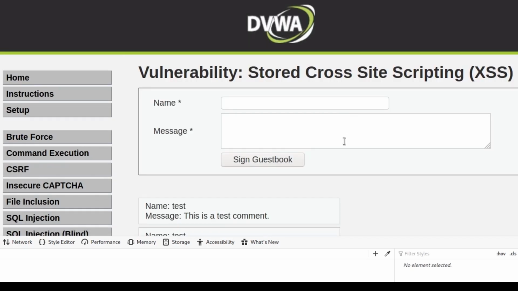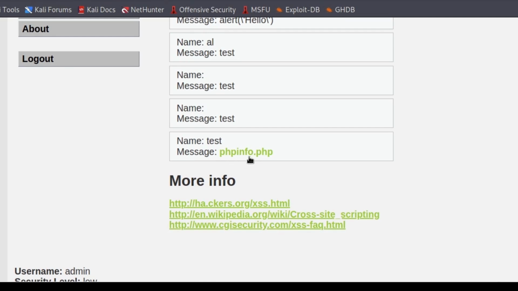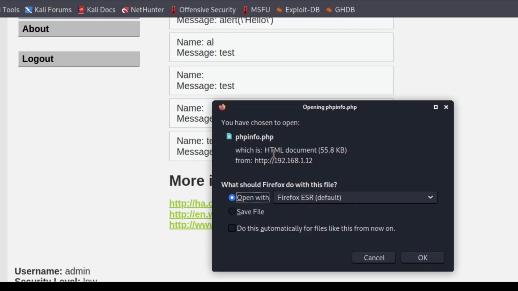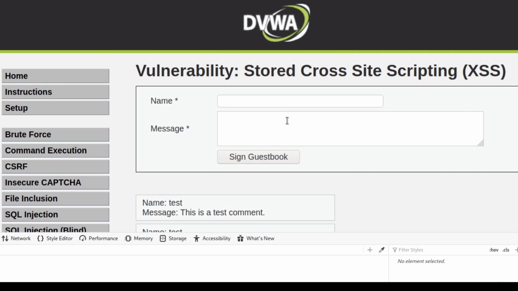Let's click on OK. And here it is. We injected a link for file download. If I click on it, it will ask me whether I want to save this file on my PC. So that is also something that you can do with this vulnerable input. Whether you inject an HTML code that will download a file or JavaScript code that will download a file, it doesn't matter. What matters is that the possibilities with this are limitless, especially when you can inject JavaScript code.